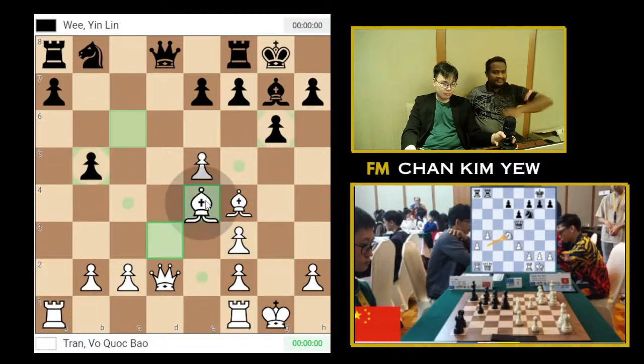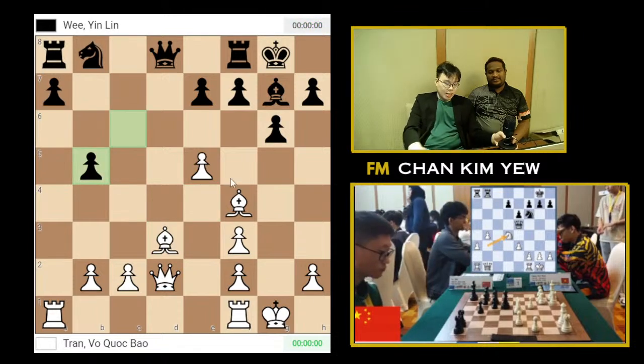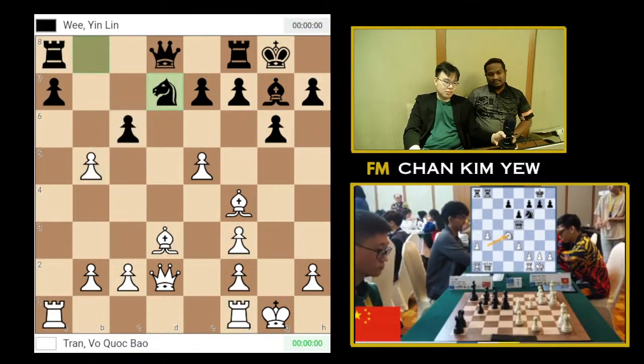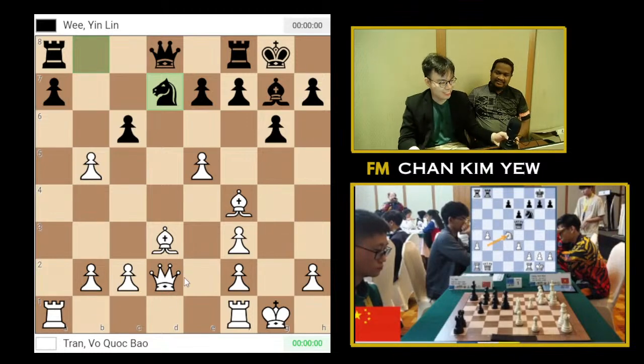Bishop c5, bishop e4, once again, of course. That is a disaster. Losing on the spot. It absolutely must be knight d7. That's why I think just queen e3 here. But queen e3, as you mentioned, is very strong.